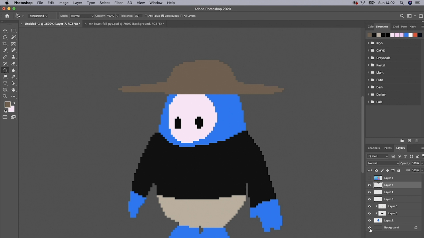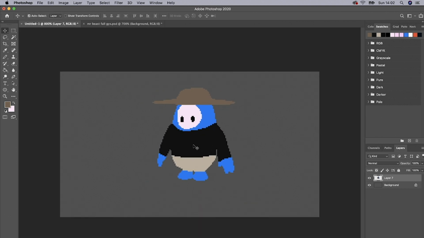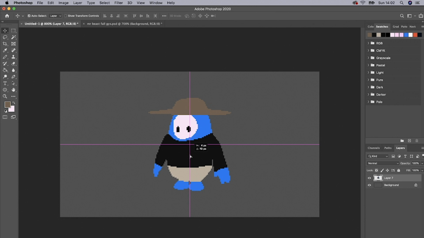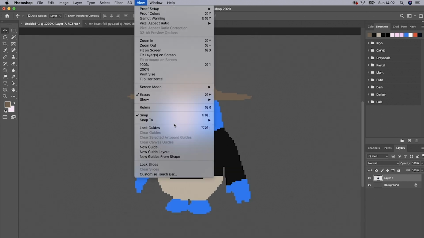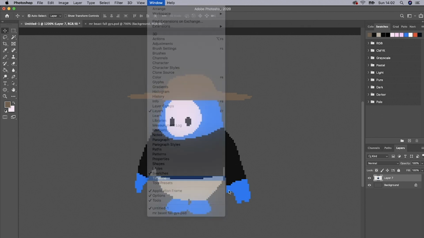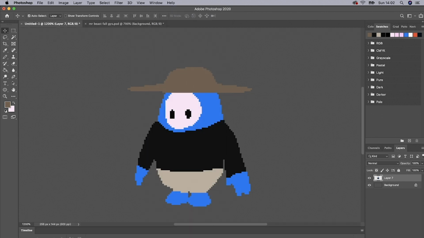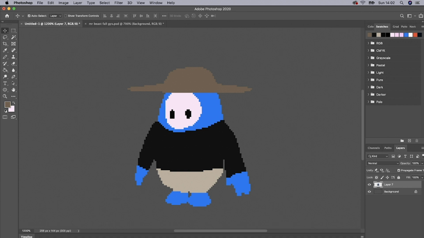Yeah, you get the idea. But what we're going to do now is merge it all together by pressing Control E. Merge it, sorry, not group. I'm just going to get rid of the original image now, and you've got that. We'll just put it in the center as well. And what you want to do is go to Window at the top and go to Timeline, and it'll bring this up. And you want to go to Create Frame Animation and set it to 10, like so. And now what we're going to do is start animating it.